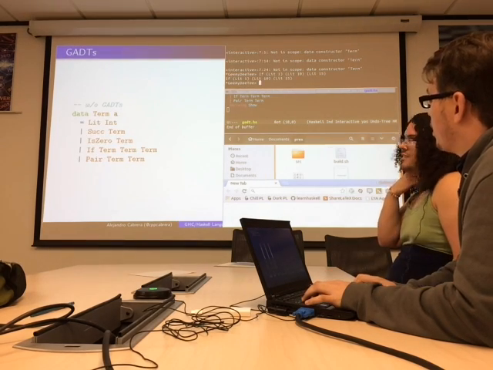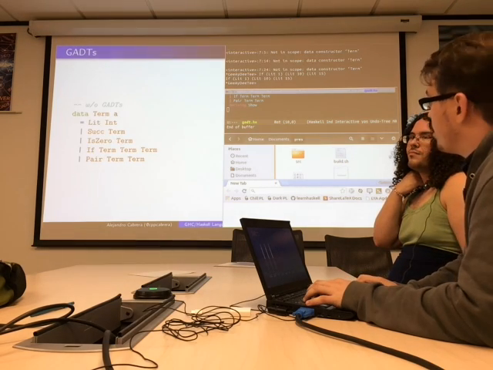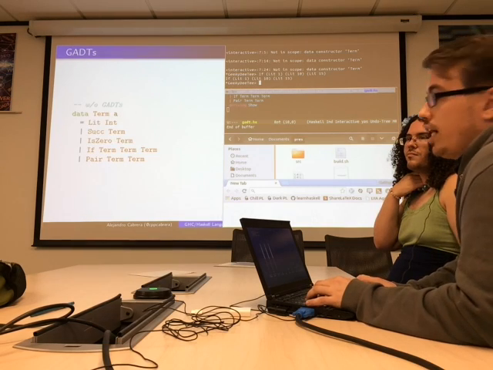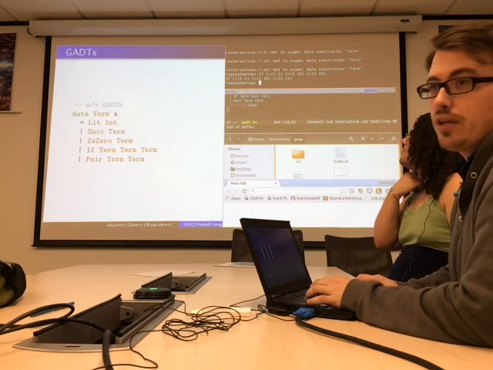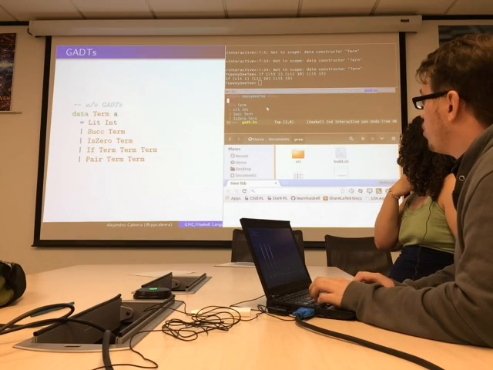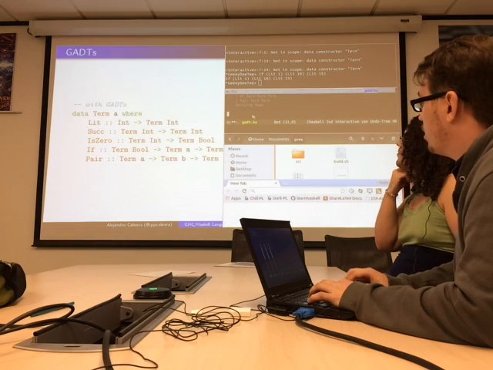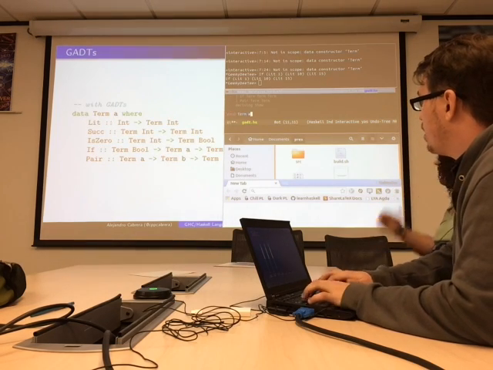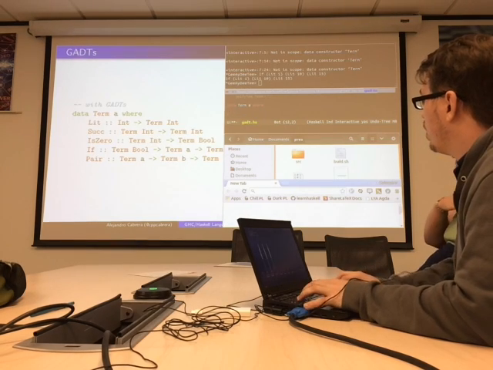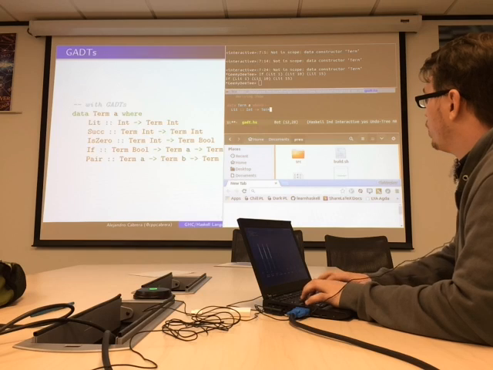Okay, so here's the problem. It's actually going to let us pass this to an evaluator. Now our evaluator becomes a partial function that can fail. Well, that sucks. What if we just didn't allow people to construct invalid data? With that mindset, what we can do is get rid of that and go back here: data term A where lit. So now we're going from int to term int.